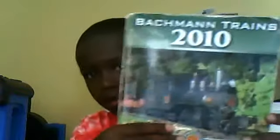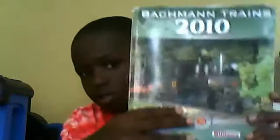If you're beginning to make model trains, I'll show you how. First, you get a book about trains. Make sure it's Bachmann Trains 2010, in Santa Fe.